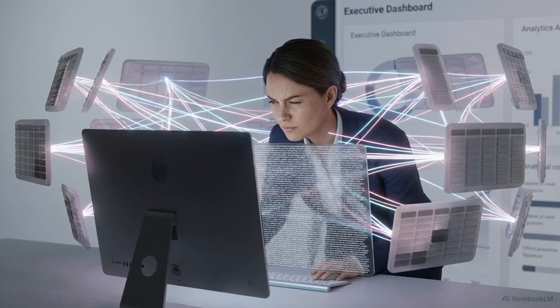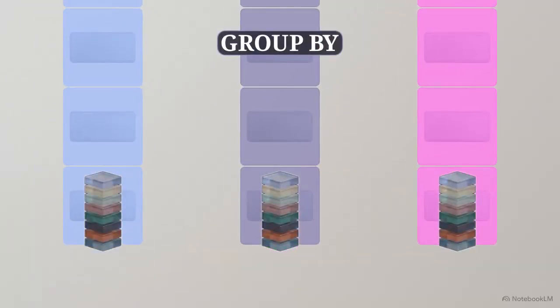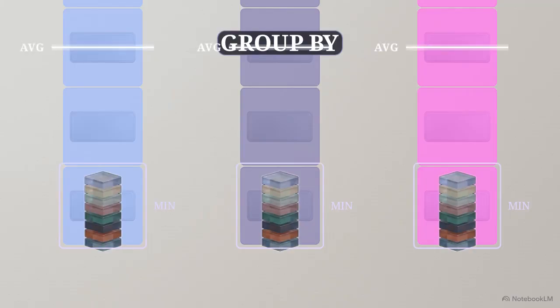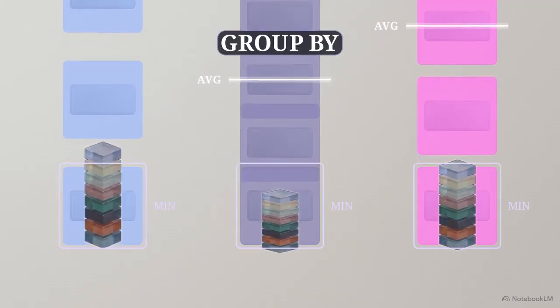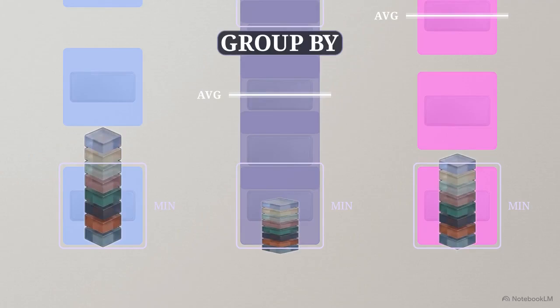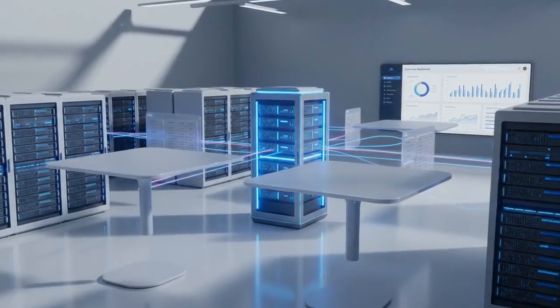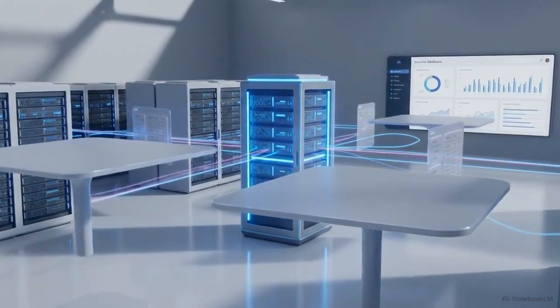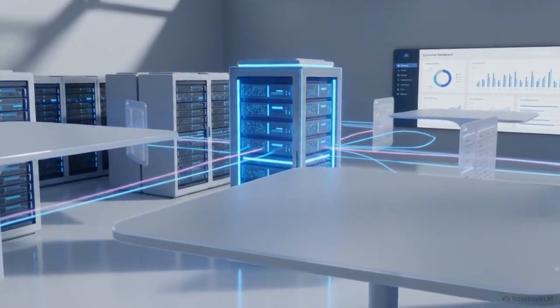Filtering gives us specific rows, but business intelligence often requires understanding the big picture rather than scanning millions of individual entries. We use the group by clause to zoom out. This command takes scattered records and magnetically bundles them into manageable categories based on shared attributes. Then, mathematical functions like min, max, and AVG instantly calculate key metrics for every bundle.